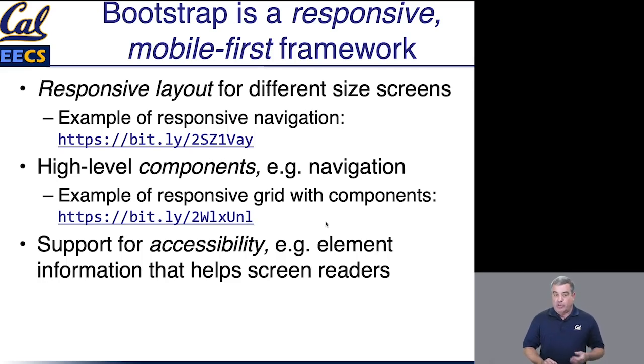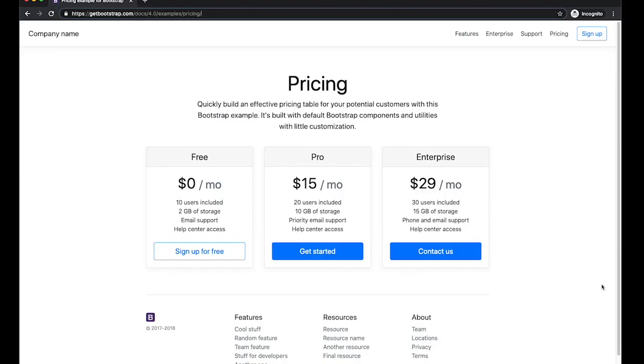Another thing that a good framework ought to give you is the idea of a component. What do I mean by a component? Well, the HTML elements are pretty low-level things, like a paragraph, a row of a table, an item in a bulleted list. But usually when you're creating a layout for a page, you're not thinking in terms of bullets and lists. You're thinking in terms of higher-level elements, like a selection carousel, or, as in this example I got from Bootstrap's website, you're not thinking in terms of individual paragraphs. The unit on this page really is one of these cards, where you can see there's 3 cards for 3 different pricing plans for a hypothetical product.